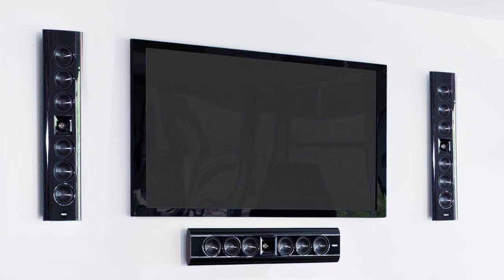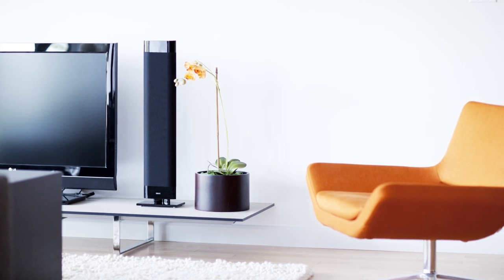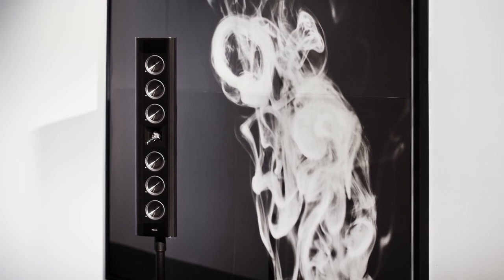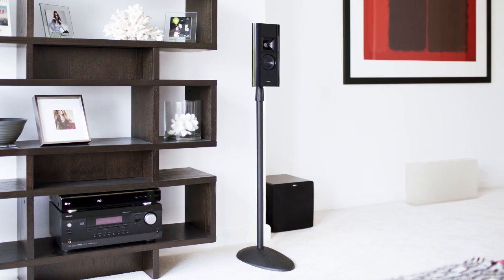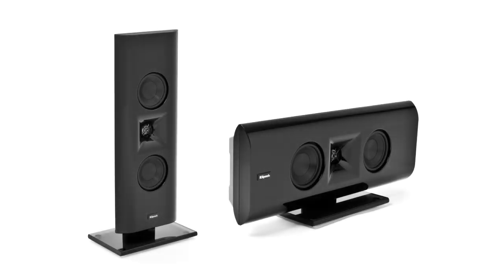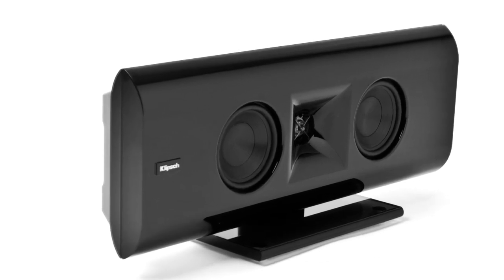As flat screen technology increasingly ignores audio value, Gallery offers a crossover experience that elevates an entire room. With three interchangeable models and signature Tractrix horn technology from Klipsch, Gallery is highly adaptable to any room and whole house sound. The 90x90 Tractrix horn allows each speaker to mount vertically or horizontally, and the detailed 12-step cabinet finishing process achieves a sleek, piano black, high gloss luster that complements any interior setting.